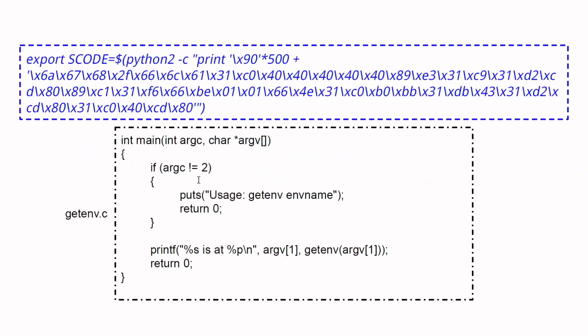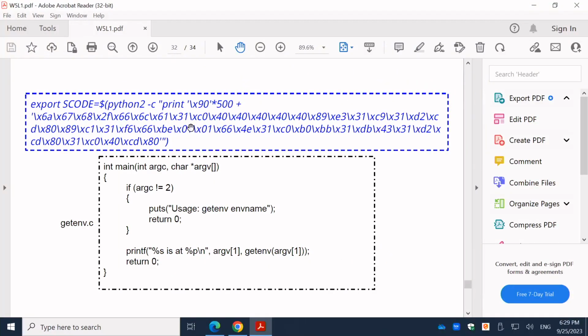That's why we write another program here, called get environment variable. This program will print out the address of an environment variable. But it actually prints out that environment variable's address in its own address space. Not necessarily the program you are trying to hack, but roughly at the same place, okay? Roughly. That's why we also want a big NOP sled there, because we don't know the exact address. So let's try this.